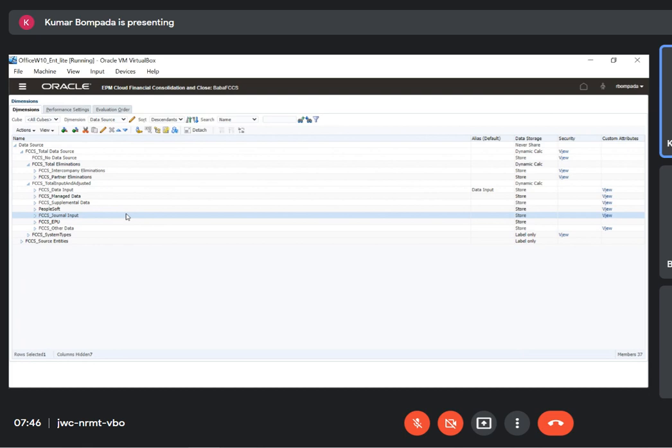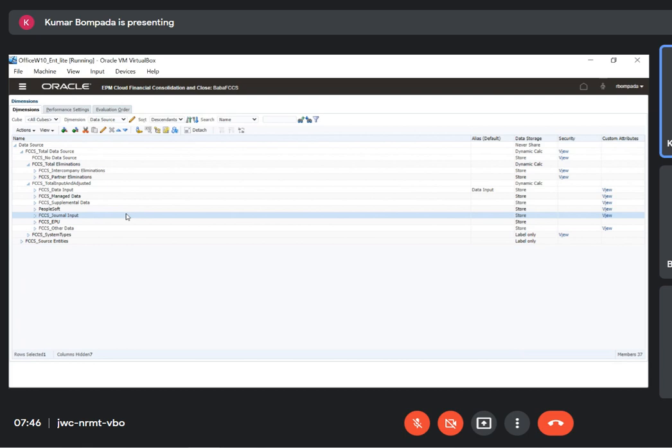Other data means any other type of data, which is coming from legacy systems, from Excel, etc. Whatever you want, you can put all other data in other data. Clear? So in FCCS, these are the sources of data. Data input means we manually enter. Managed data means data which is coming from FDMEE. Supplemental data means supplementary data forms. We create supplementary data forms and then from there it will come. Next, journal input means all journal entries and adjustments. EPU means equity pickup. Other data means any other data.